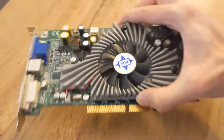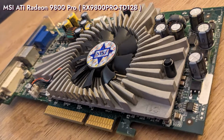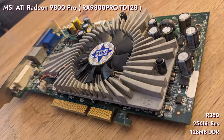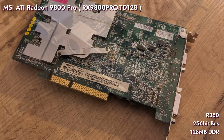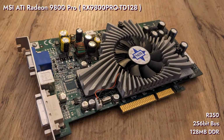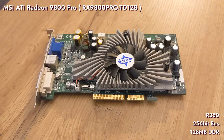Our first contestant is the ATI Radeon 9800 Pro. Radeon 9800s in general have implementations with R350 and R360 chips. Our variant from MSI has an R350 chip built on a 150nm process. The card supports DirectX 9, its GPU operates at 380MHz and the memory runs at 340MHz. This particular unit is equipped with 128MB of DDR2 memory connected over a 256-bit memory interface. The card draws extra power over the Molex Mini connector with a maximum power draw of 47W.